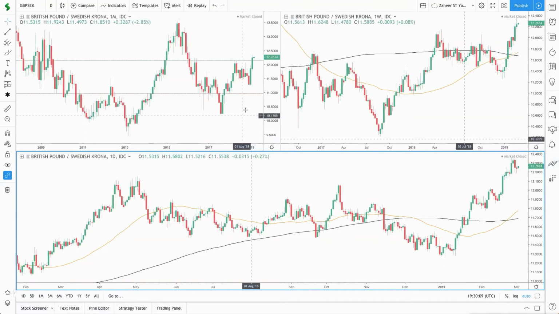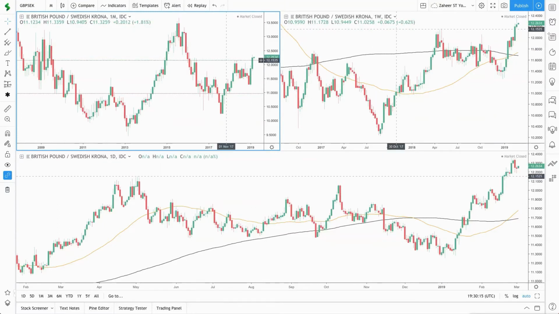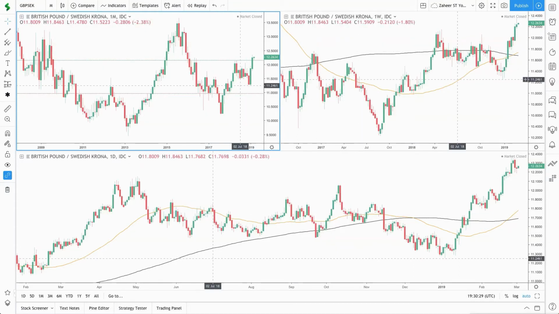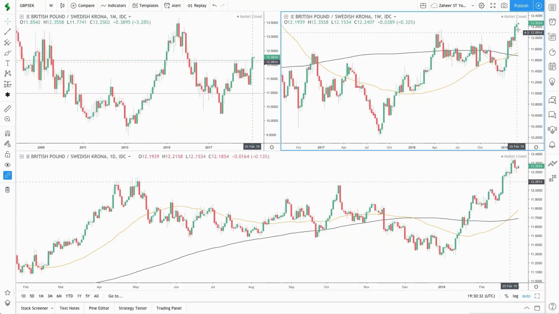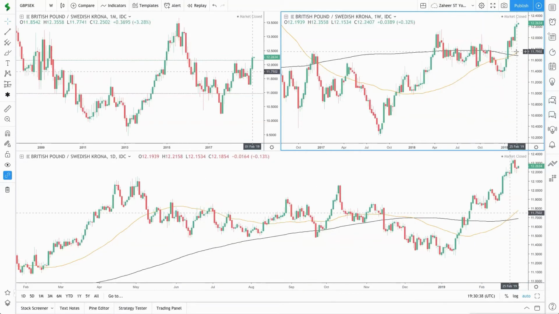The next chart we'll look at is the pound Swedish krona. Now this is looking good. We've had a very bullish January, a bullish February. Price broke and closed above the high of 2018. What we now want to see is a further move to the upside, with the next area of resistance being the high of 2015. If we move across to the weekly time frame, we can see that we have a bullish trend in progress. Price trading above the 200 and the 50 moving averages. The 50 has even crossed above the 200, so we have a golden cross confirmed.